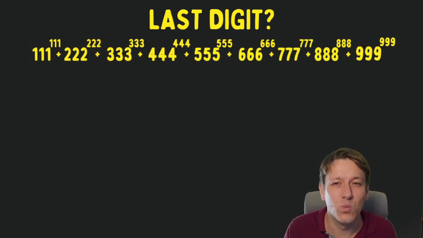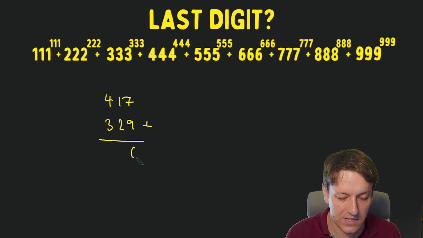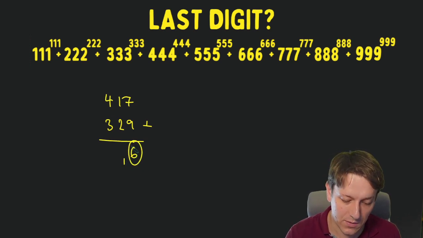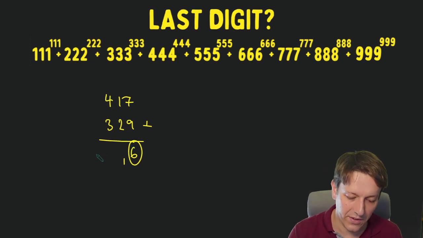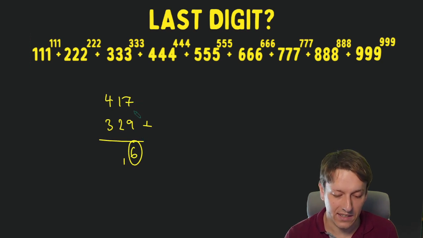When we're doing these last digit puzzles, there's one trick that we use over and over again. If I want to know the last digit of a sum or a product, I can just look at the sum or the product of the last digits. When we add together, say, 417 plus 329, I do 7 plus 9 is 16, and then I do some other addition, but at this point the last digit of the problem is fixed. We know that the last digit is 6. I can get the last digit by just adding the last digits and seeing what the last digit of the result is.